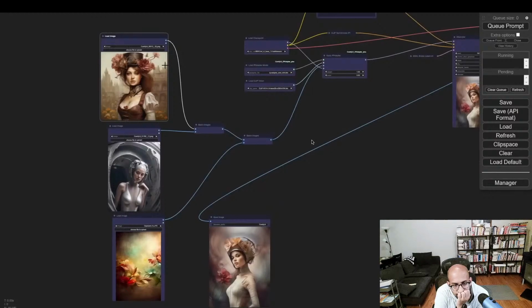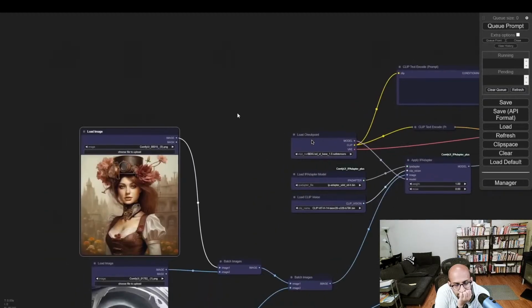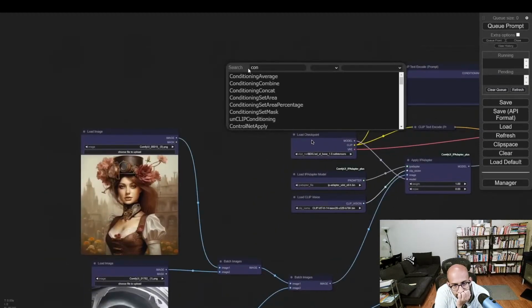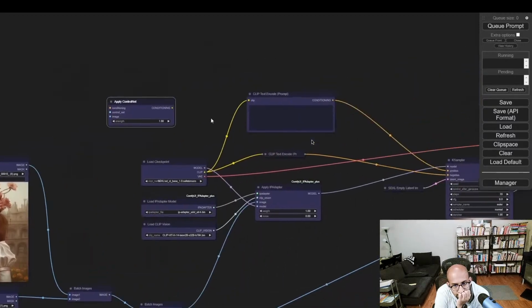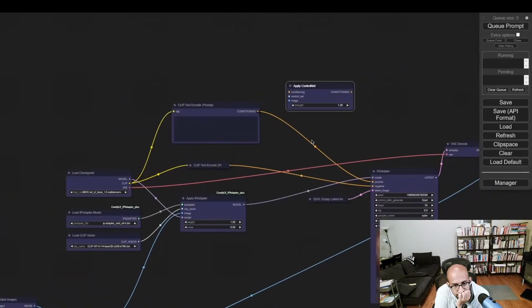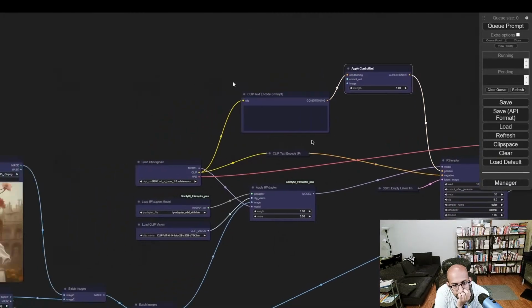But what I really love is I love this pose, and I want this pose. Now, there's a couple of different ways to do that, but the easiest way is going to be using ControlNet. So let's go ahead and add some ControlNets. We're just typing ControlNet. And when we have ControlNet Apply, we'll just use that as our point of departure here. So this obviously fits over here in the conditioning between the prompt we're not using and here. And we're not going to put one in the negative side. That doesn't really matter here. This means that the ControlNet is more important. So let's do the ControlNet here.